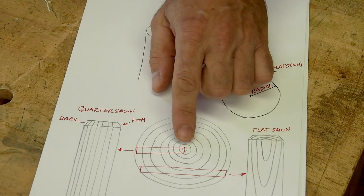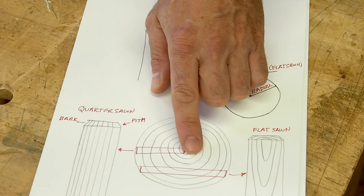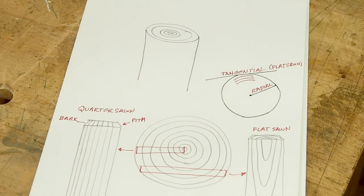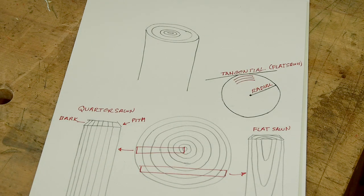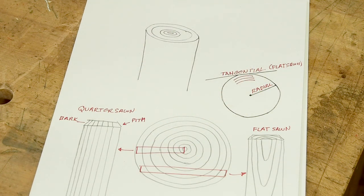If you look over here, you'll notice that the closer I am to having a board that goes through the pith, the more the wood near the middle is going to be erratic. It's that early wood that grew up very erratically. And when I have in a board the erratic wood that was early and the smooth wood to the outside, I'm getting very different information as I look at it.